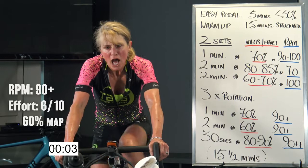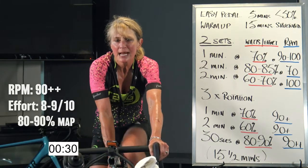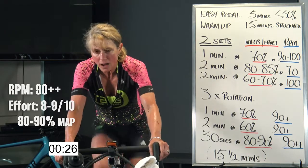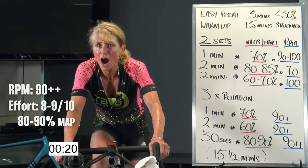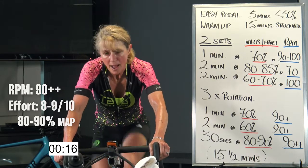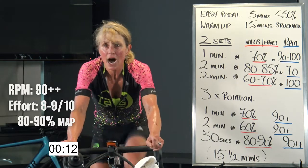Here we go, 3, 2, up, up, up. Come on, you're in charge of the speed. Come on, you worked really hard. You want to stay with us now. Halfway. Awesome. And squeeze it out.